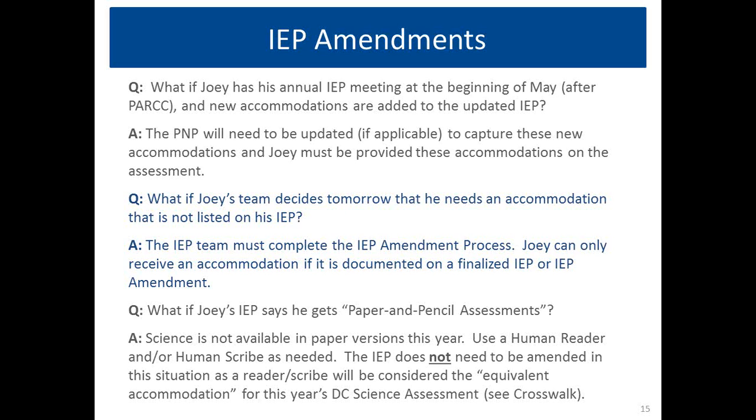In this case, the IEP does not need to be amended. You should leave the IEP as saying paper and pencil assessment, because that's an accommodation that he will need to get on assessments where that is still available. And again, use the crosswalk as your guide should any questions arise. Also feel free to reach out to the assessment team if you have certain situations that you're unclear about in this type of scenario.